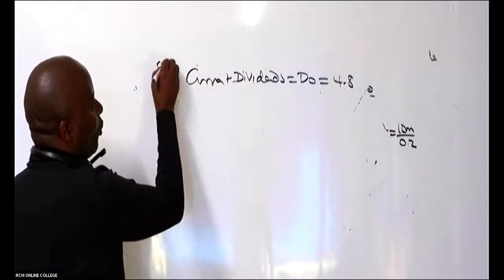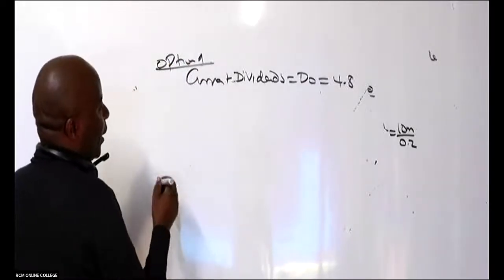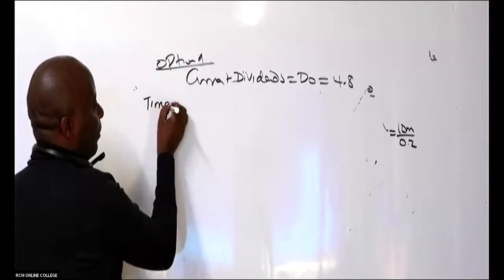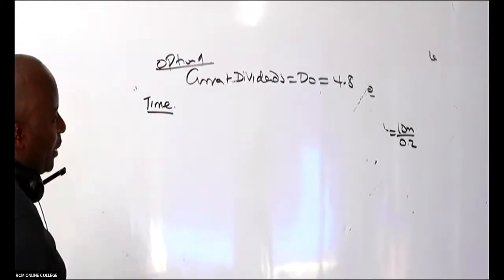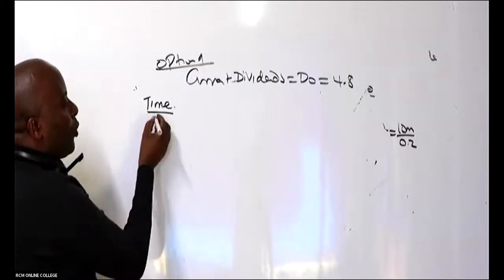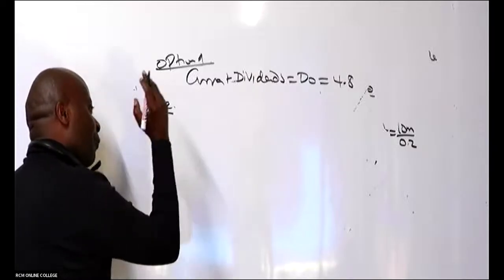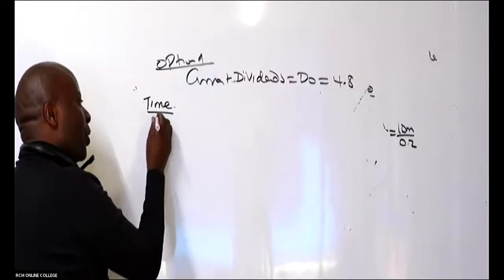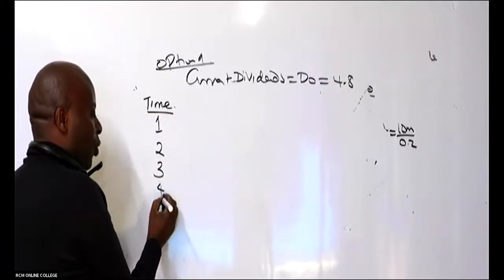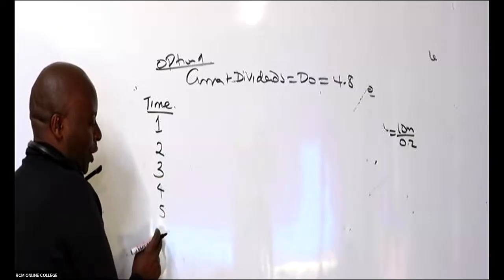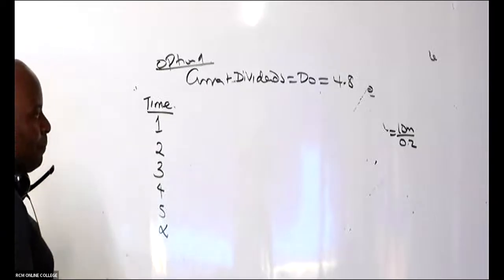So remember, this is option one. What I will do, I will write time. I will always start with 1, because I'm valuing a share using future dividends. So this will be 1, 2, 3, and then we have year 4, year 5, those 2 years. And then in this case we have infinity.